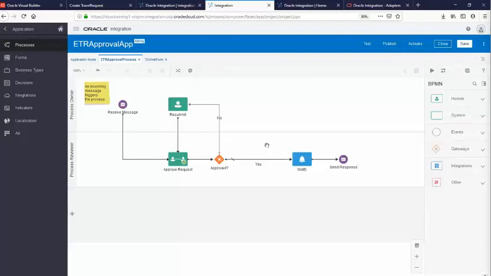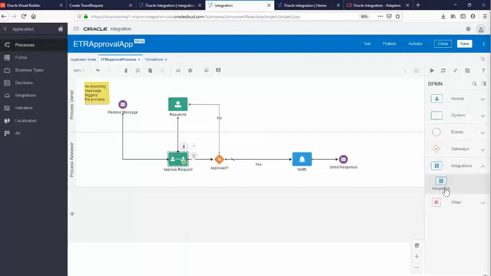So let's say we delete this fulfillment, and once a message is received by the process automation component, a manager approves this particular travel request. What needs to be done, right? So obviously, the first thing that needs to be done is the travel request needs to be updated with the status as approved in the Visual Builder. That is our architecture that we have defined, correct?